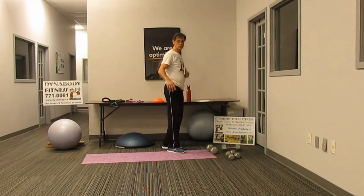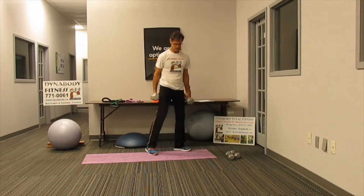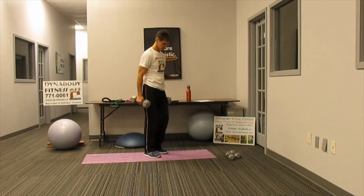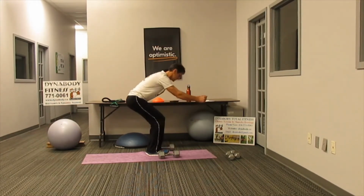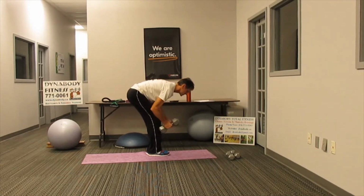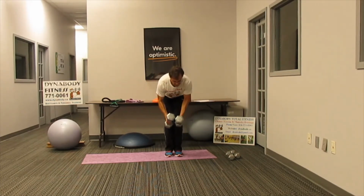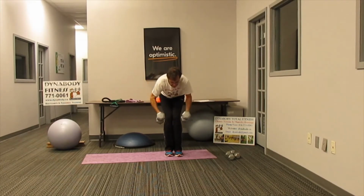All right, so you're going to be working the posterior delts. So for chair position in yoga, right, you're here, but I want to bend forward a little because we're going to work the back shoulders. I'm going to do posterior delt flies. So if I'm facing you from here, one. Exhale up, inhale down.